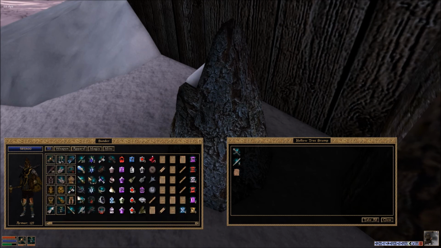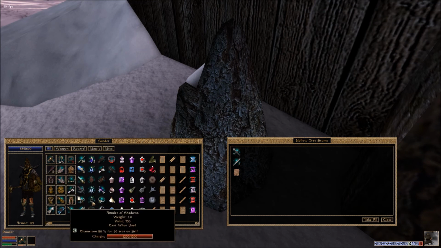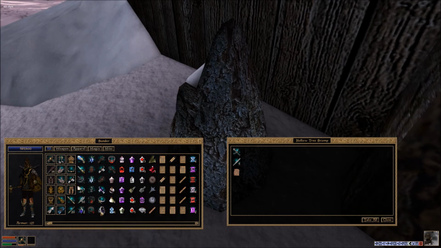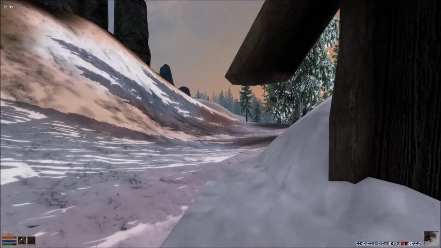We've got the Amulet of Shadows at the moment. Let's wear that on. May as well, right? Where has it gone? There it is. Let's take the Blood Ring off. And Ring of the Raven. And that should make things a little bit brighter.